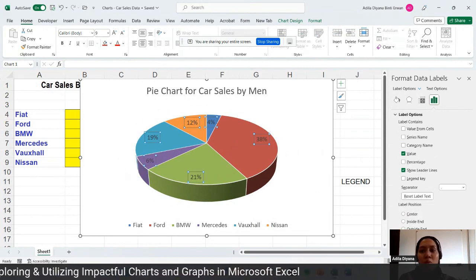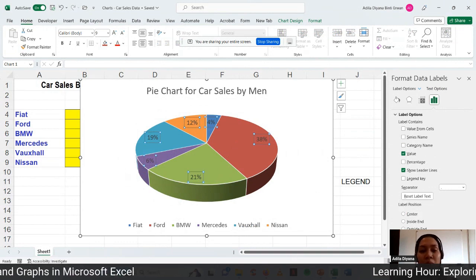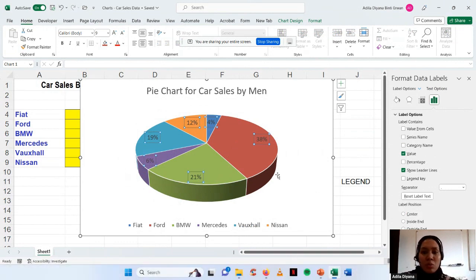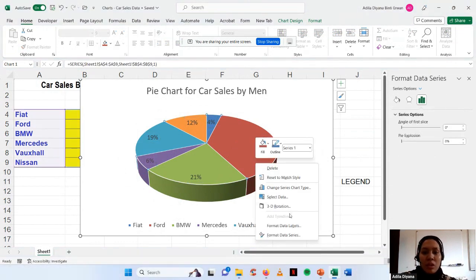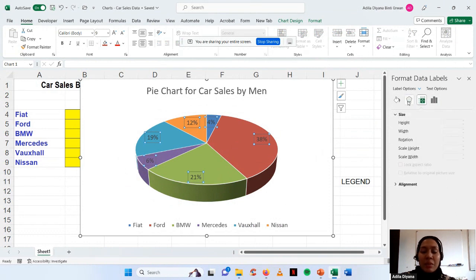So you can play around with the options or the settings that are available for you for charts and graphs. When you click on format data labels, on the right side here, it will appear.